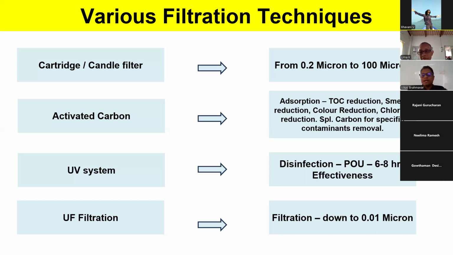Whenever there is a change, a few tons of carbon come out. You just wash it, dry it, reuse it. That's also carbon, right? So you should be aware of what grade of carbon you're buying. Is it fine? Is it granule? There are carbon blocks available. Based on the need of the water, people decide on the type of carbon.